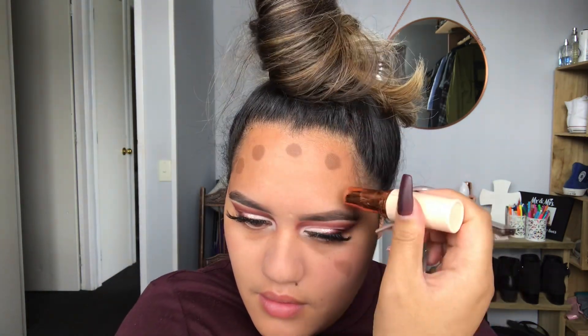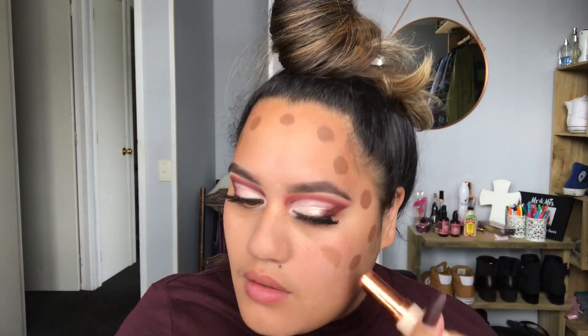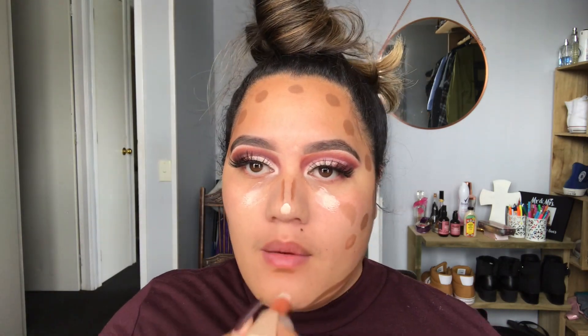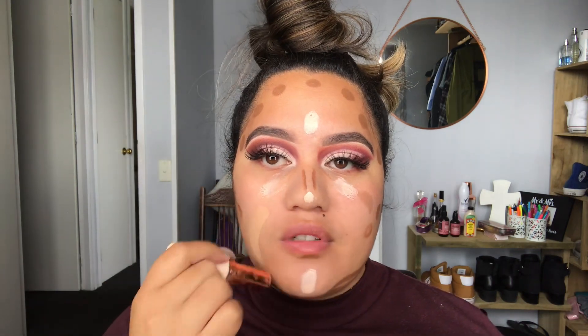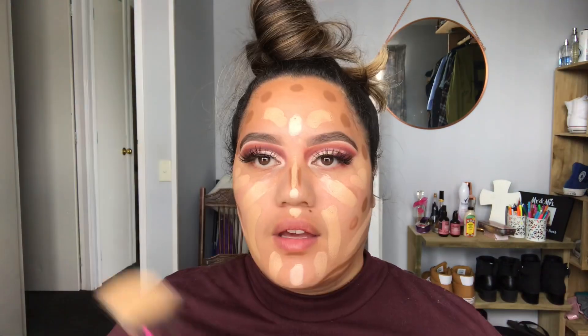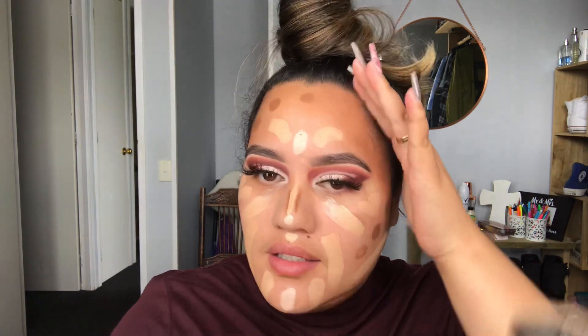Just for the video and for the super glam look I am going to go in with a full base. I absolutely love the Revlon Fast Base stick foundations. I'm going to go in with shades F14, F8, and F12. First in with F14 — I just add little dots all around the contours of my face. I'm going to take the highlight shade, using only a tiny bit on the tip of my nose, my chin, and the middle of my forehead, and then go everywhere else with F12 which is like my shade.